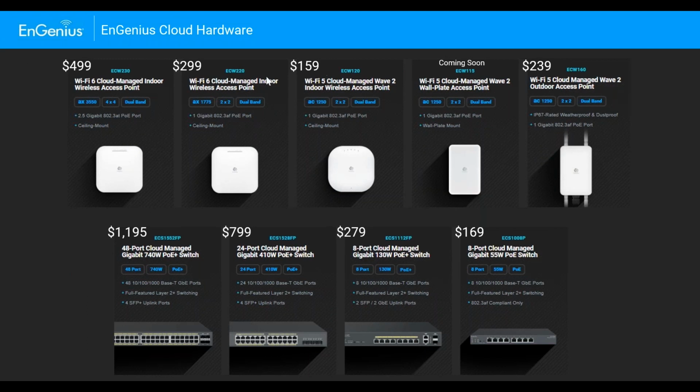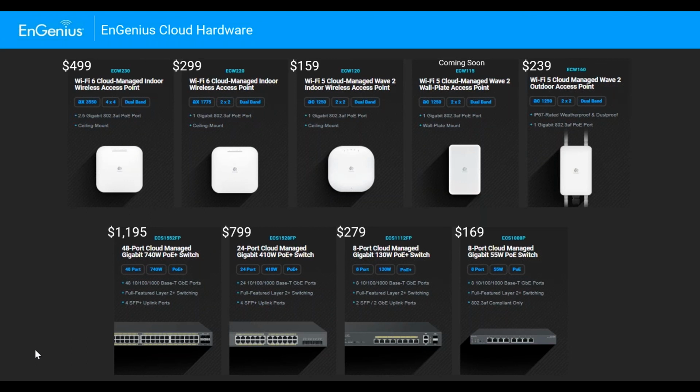These are all cloud managed access points. We have new switches coming out, anywhere from a 48 port to a 24 port to two 8 ports. They have different SFP options or uplink options. You'll notice that our 48 port and our 24 port have 10 gigabit or SFP+ ports on those particular switches. The 8 port has 1 gigabit, so you have Fast Ethernet or 1 gigabit Ethernet and fiber. And this particular switch does not have any uplink ports, so this is just a different option for a different price point. They're all PoE switches with different power budgets, so I just wanted to make you aware of that.